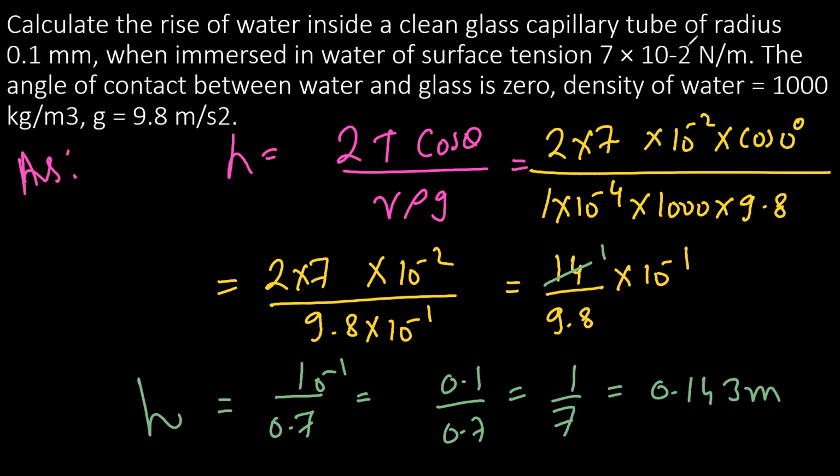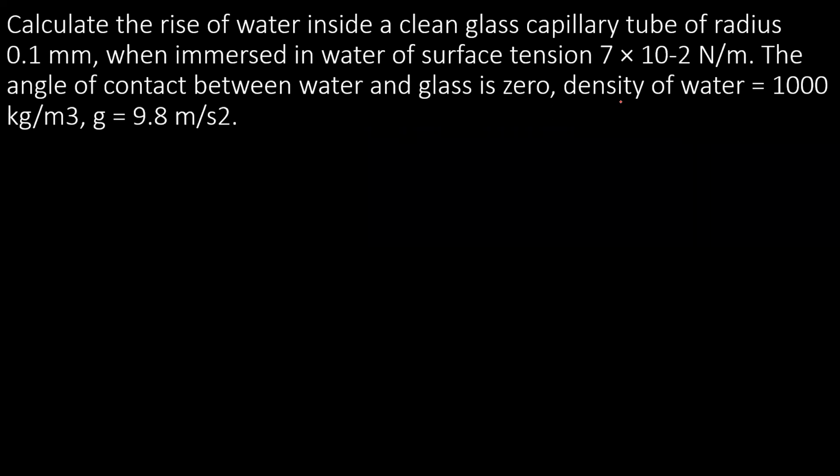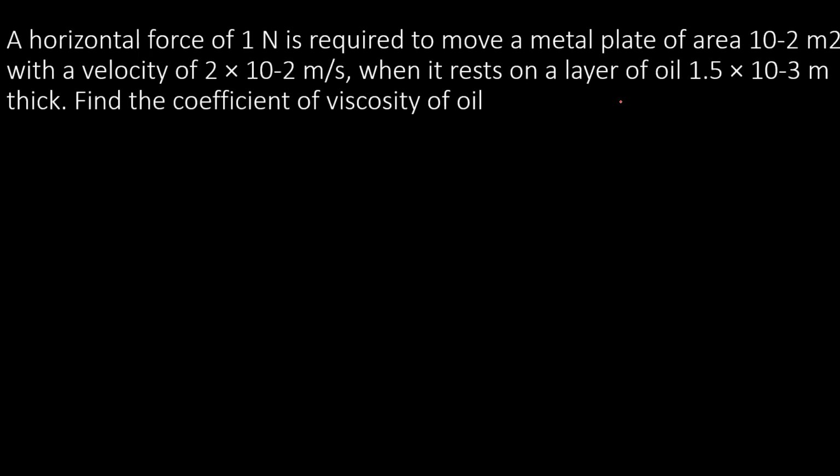Sure. Let's go for the next one. A horizontal force of 1 Newton is required to move a metal plate of area 10 raised to minus 2 meter square with a velocity of 2 into 10 raised to minus 2 meters per second, when it rests on a layer of oil of 1.5 into 10 raised to minus 3 meter. Find the coefficient of viscosity. Viscosity, use the formula, no different.